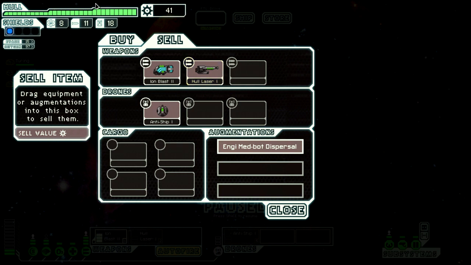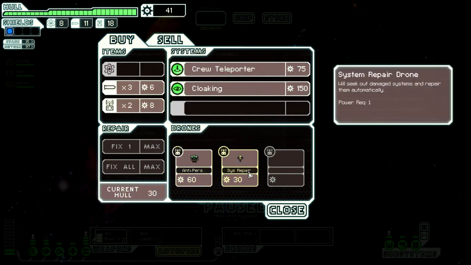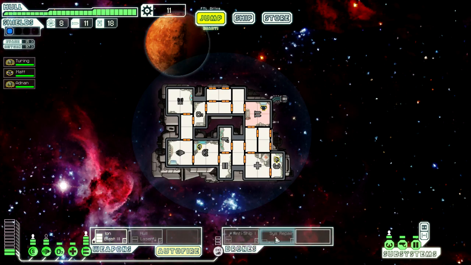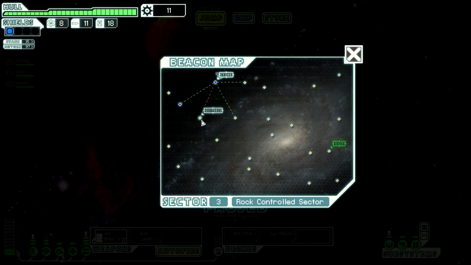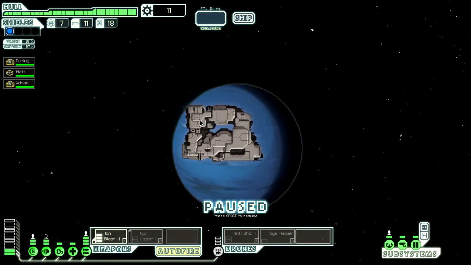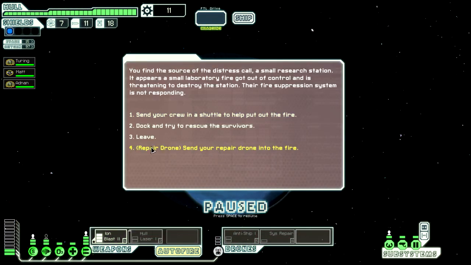You know what? We're going to keep it. But we are going to buy a system repair one, because if, again, we're stuck somewhere, we can just turn that on. Like before, when everything was on fire, could have just turned that drone on, well, of course the drone control was down, but yeah.